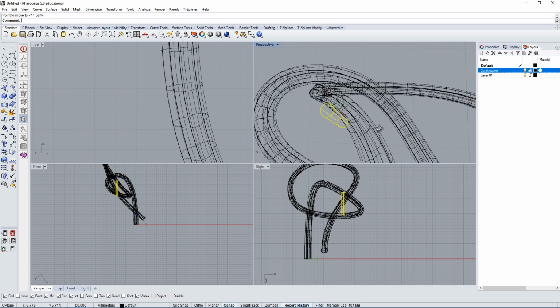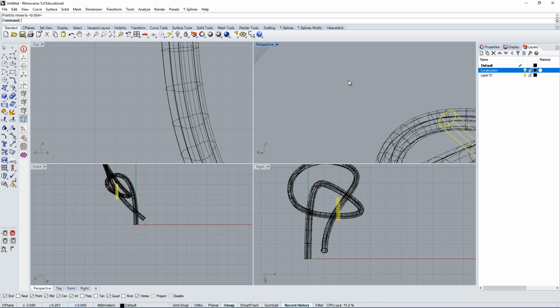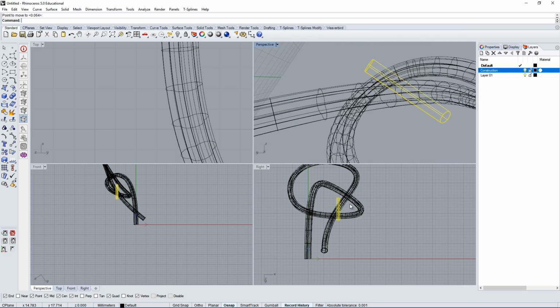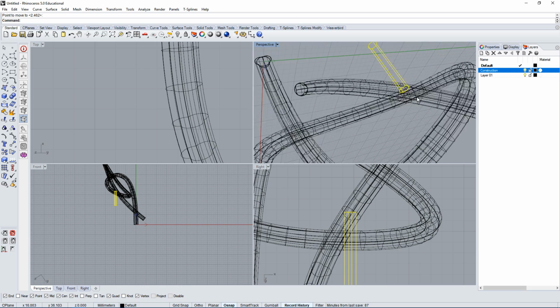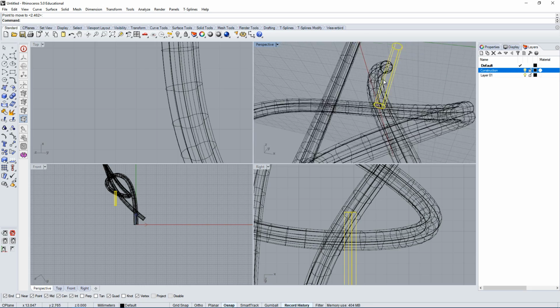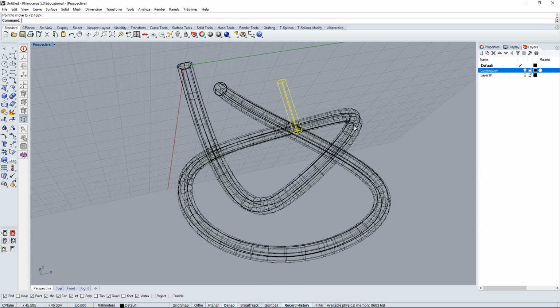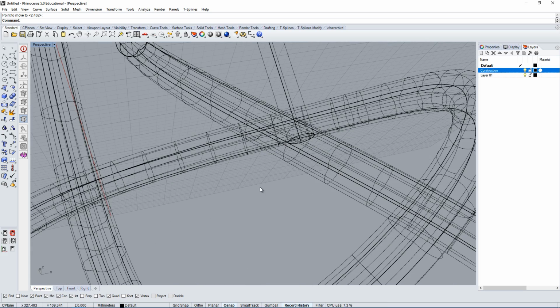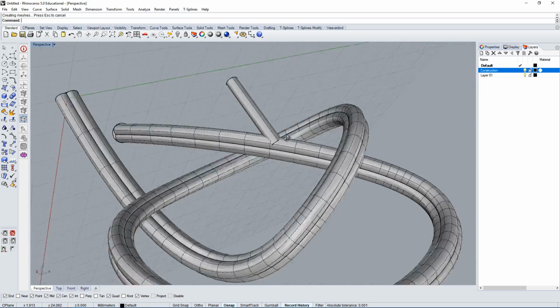I'm just trying to get this pipe to go through this shape. At the same time, I don't want it to go all the way through, because what I want to do is pretend that there's some kind of shape. For some reason you want to have them intersect, and of course you would want to use the children and the history to be able to see what kind of results you're working with.